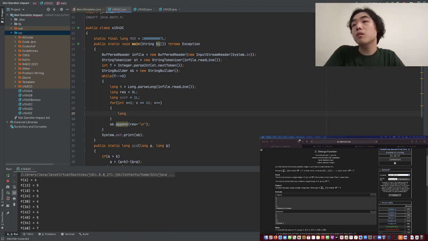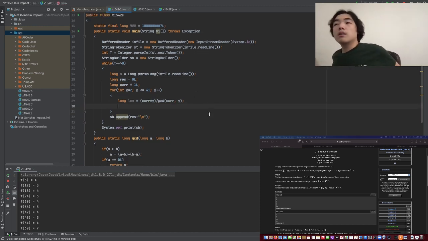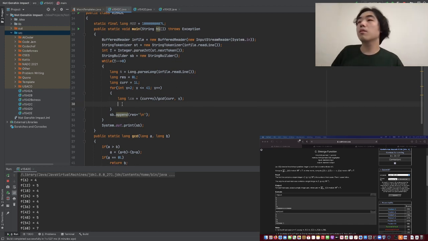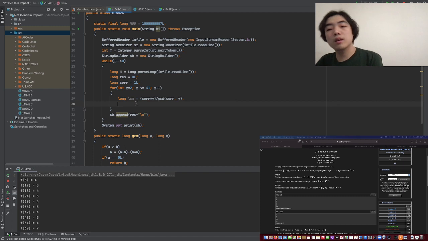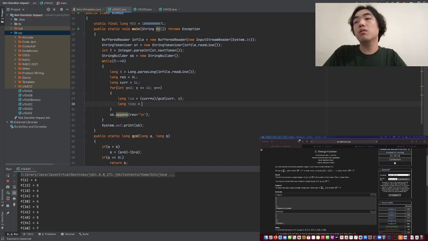So for example, I want to figure out how many numbers are all divisible by cur times v divided by the GCD of cur and v. So we have to count how many numbers are divisible by this LCM. Minus, well, okay. So long temp is how many numbers are divisible by cur itself, like the previous LCM.